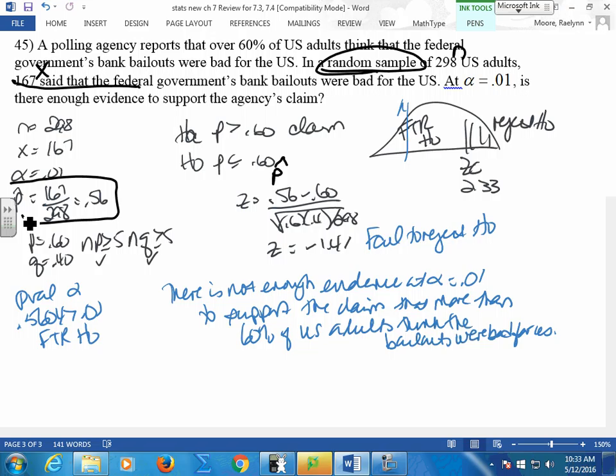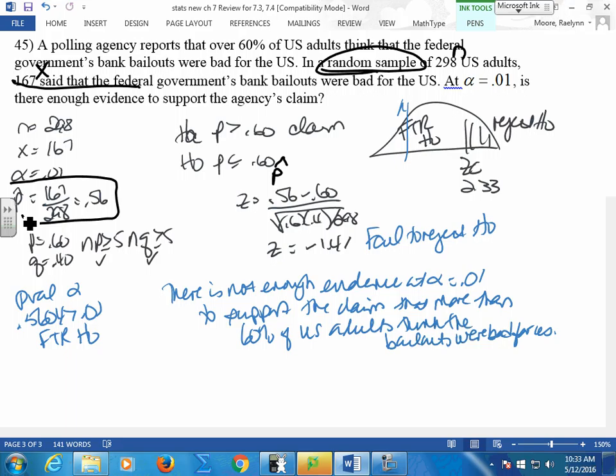Okay. This one again is really off, and sometimes if you're the one that's running this, if you're that far off, you might want to do another sample, and you might want to say, yeah, this was really that different than what they said it would be. So, no, I'm not going to support what they say. Maybe there was a higher percentage that said this. Maybe there was a lower percentage. Maybe I'll just do another sample to make sure I'm on target.